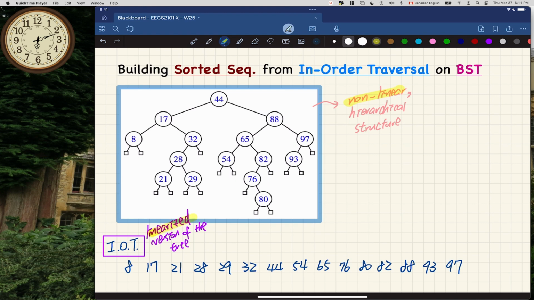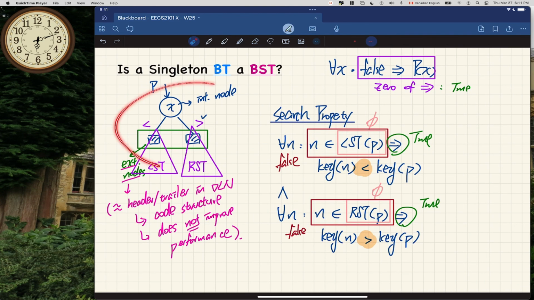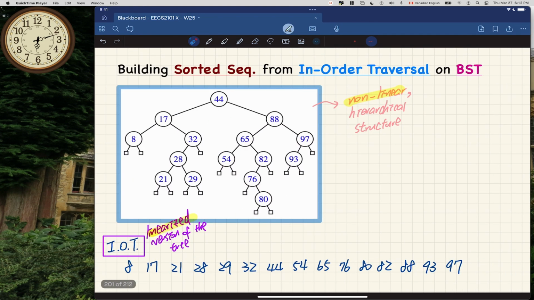Let's now see the correspondence. Let's start with the minimum. We spoke about the minimum binary search tree being one like this: just one internal node with two external child nodes. So let's now identify them. I got 8 here. I got 21 over here. I got 29 over here. And then I got 54 here. Also I got 80 over here. Also I got 93 over here. So these are the minimum binary search trees I can find.